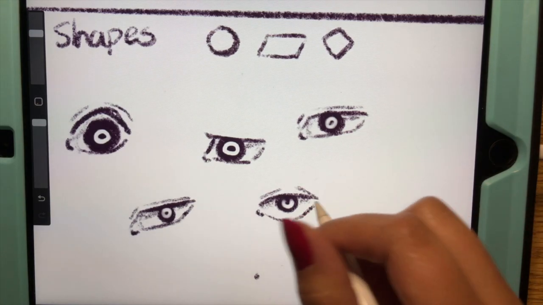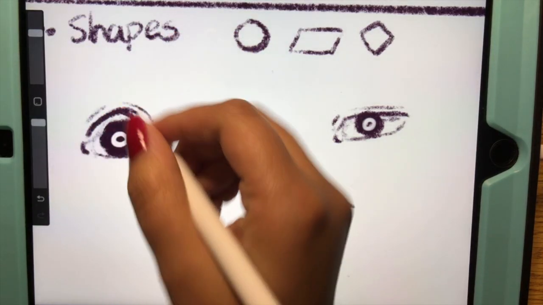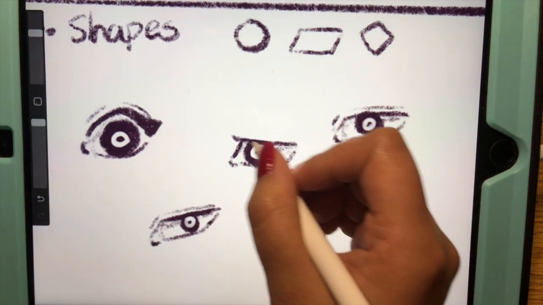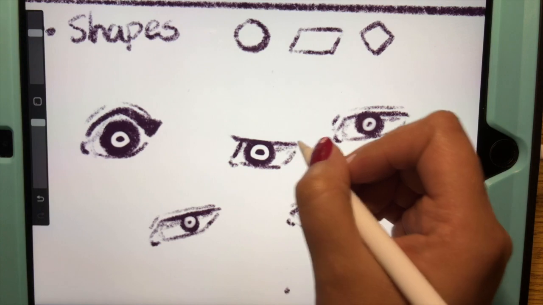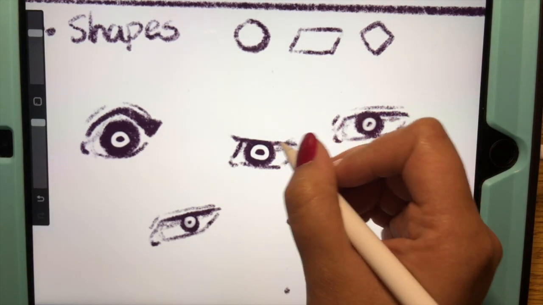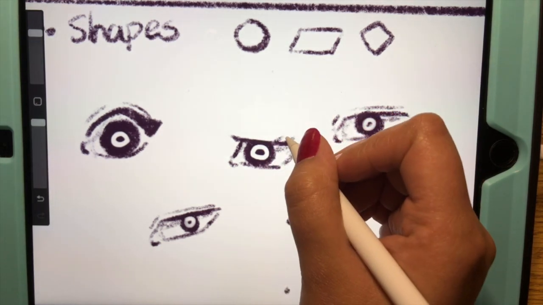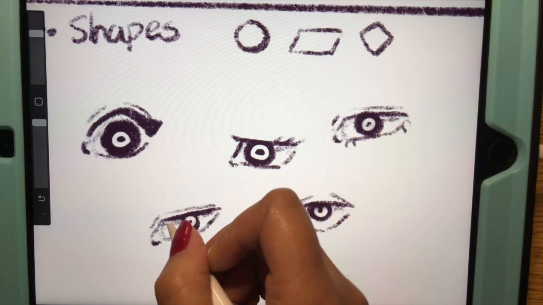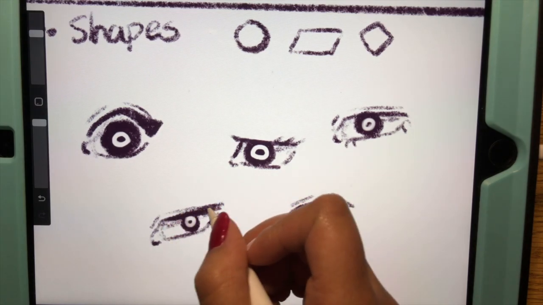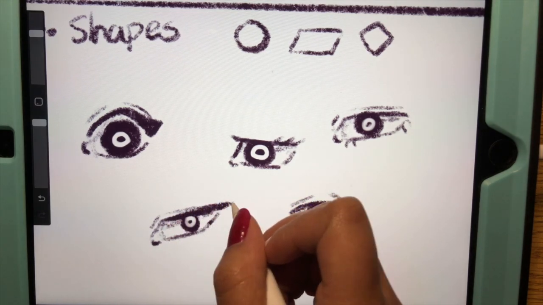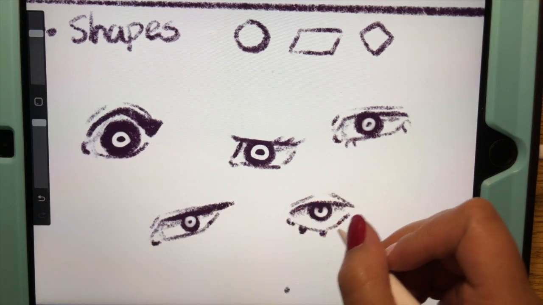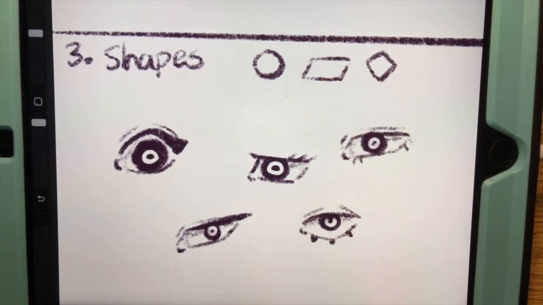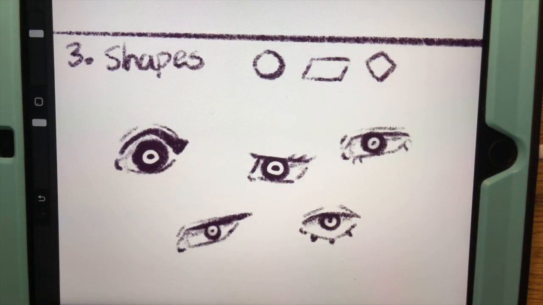Next, we can experiment with some eyelash types if we want. So we can make this one have kind of like eyeliner, just like that. This one's a hooded eye, so maybe we can do some regular lashes. With this one, we could probably do bottom lashes. This one, we can make a lot more slick, a lot more cat-like. Maybe some under eyelashes to give that more devious look. And those are the basic eye shapes. You can experiment however much you want and just go crazy.